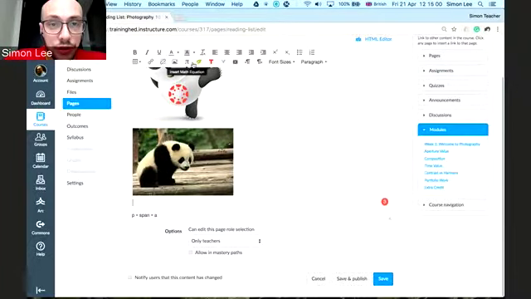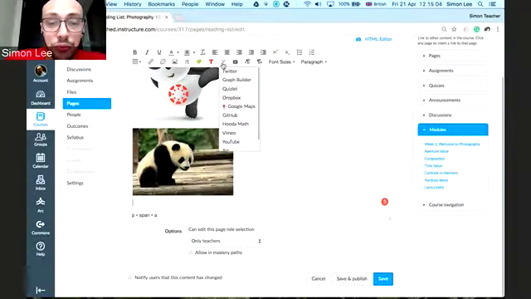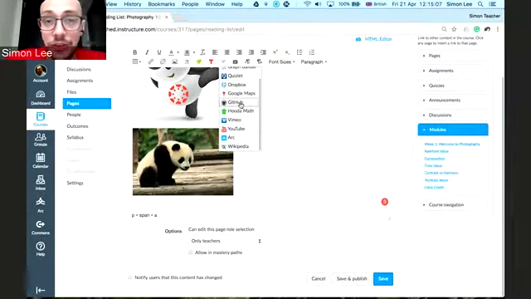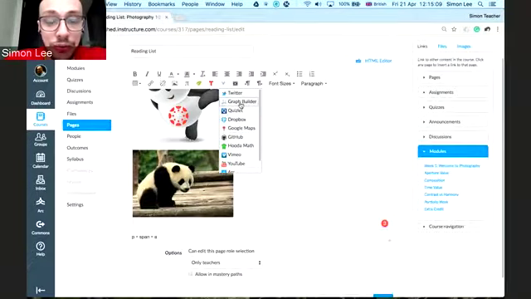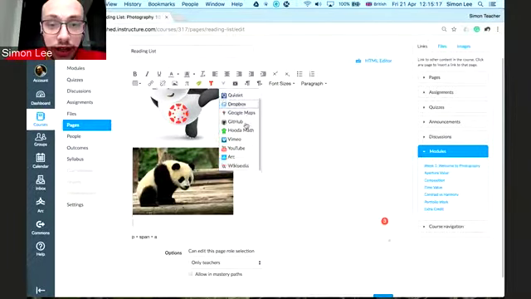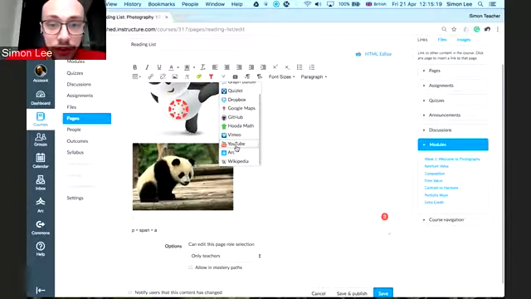Now, there's quite a lot of options available within this rich content editor, because some external tools have been added by my administrator here. Now, you guys will be able to add these to your course yourselves as well. But some of these will be available if you've added them already. So things like if I wanted to search for items on YouTube, I can embed a video.